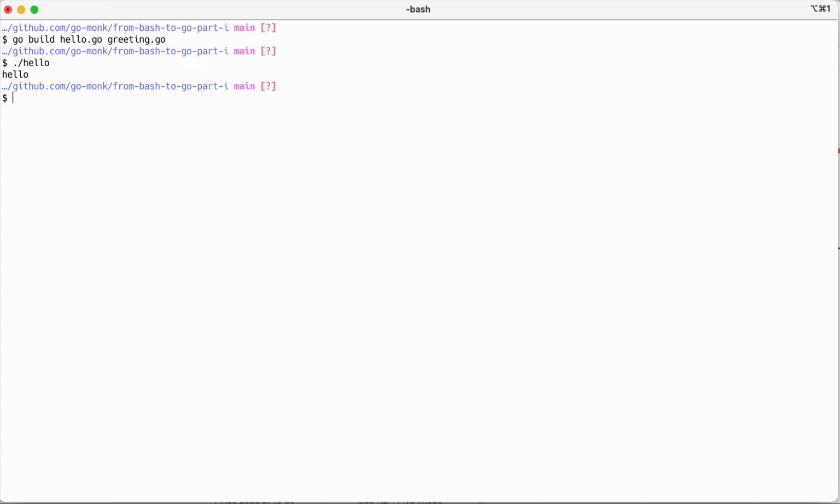But what's really cool is that we can build Go code into binaries for virtually any operating system and any CPU architecture. For example, I have a Raspberry Pi based Linux server at home.